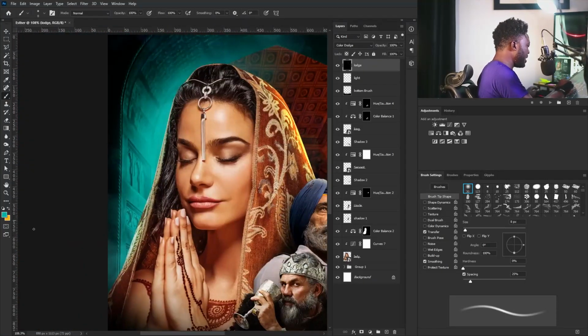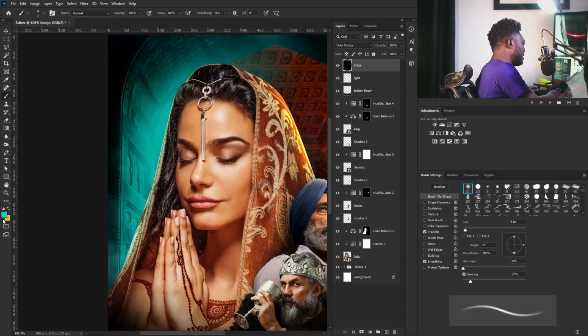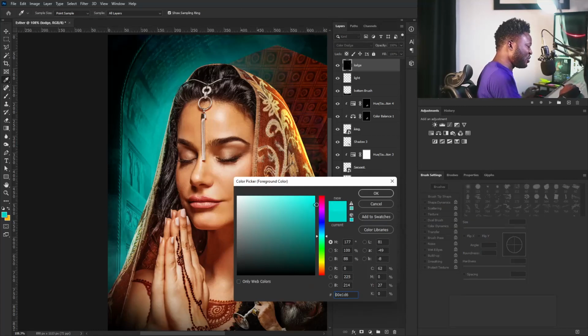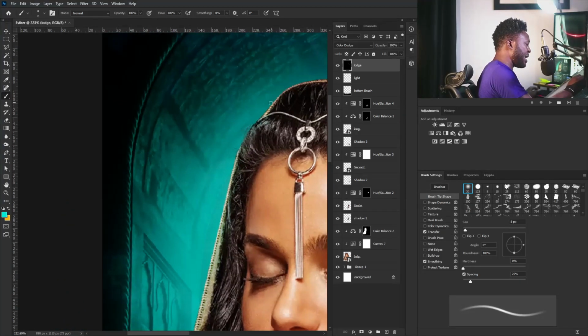So for here, I'm going to just do the same move again. Switch to the same color again, which is this color here, and I'm going to come here and move this. Now this is the color that we got from here. All right, so I'm using the same color again, but this time I'm going to change the value a bit, because I really want this to be brighter than what I used previously.